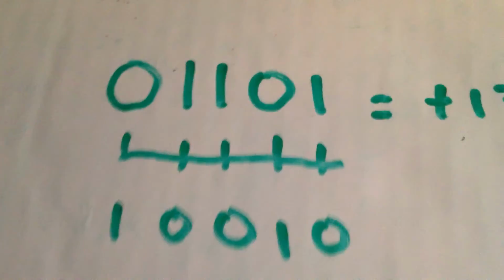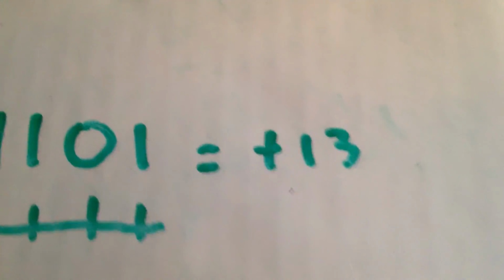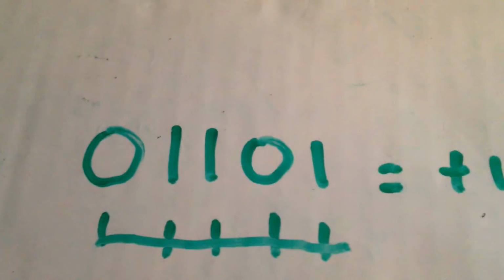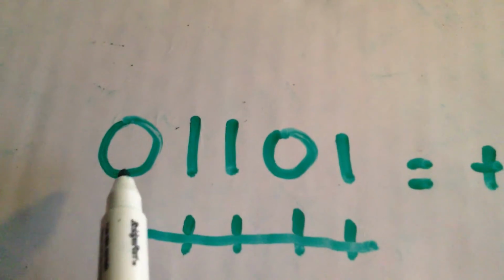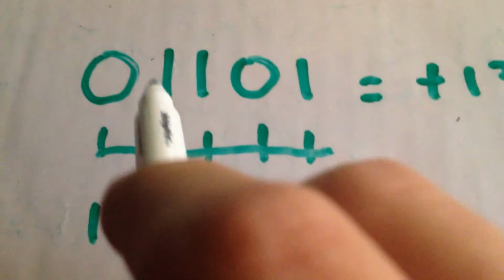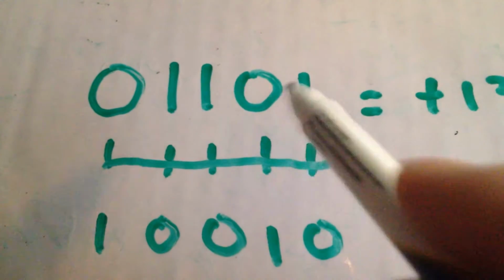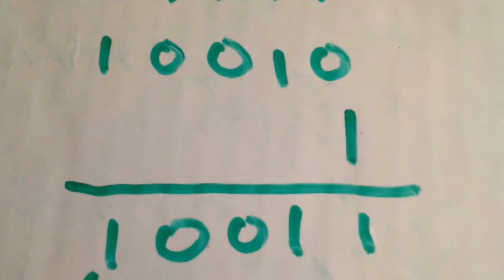But again, just do the steps I've shown. Find the value you want. We want negative 13. So we start with a positive 13 in binary form. We add the 0 on the end of it, the most significant bit, to signify that this is positive. First step is the ones complement, which we just take the opposite of the original number. Second step is we add 1 to get it into our 2's complement, and boom, we're there.